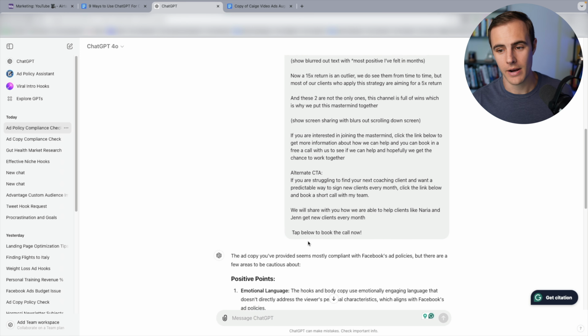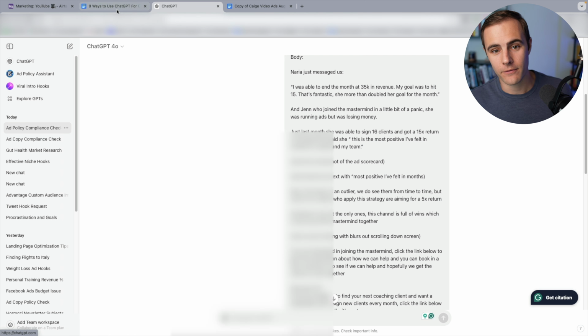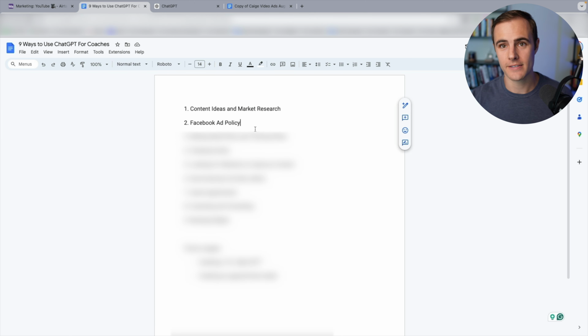So not bad, right? But if I wanted to really be compliant, I could probably open up a couple GPTs or ask a couple different things, make some changes, and then publish my ads knowing with confidence that they should get approved, right? Because when you submit for Facebook to approve your ads, it's also an AI machine looking at it to say, does this pass or not? So putting it up next to ChatGPT should help, because it's also an AI algorithm that's scanning the text for compliance issues.